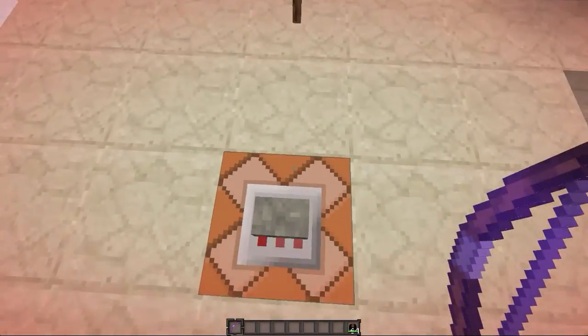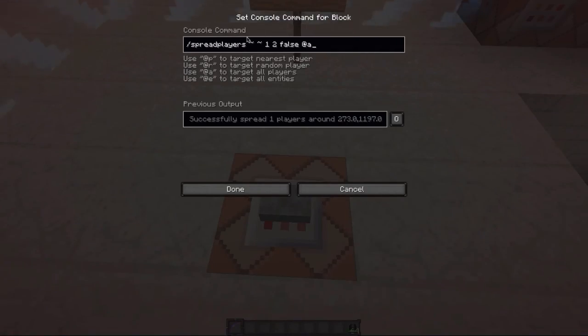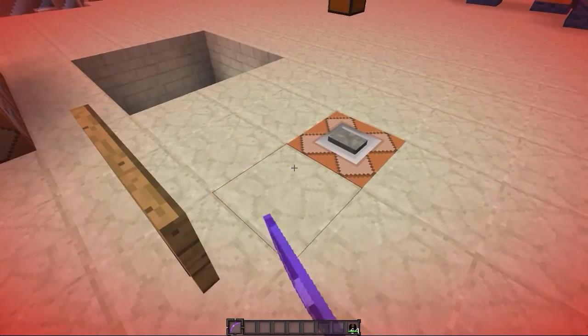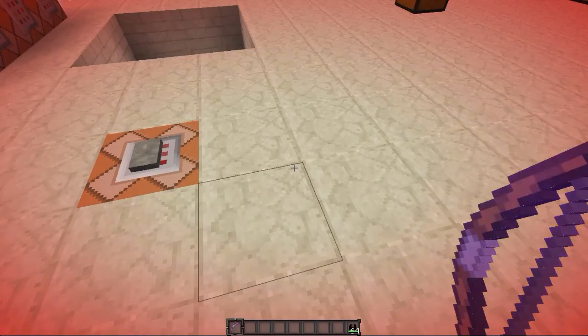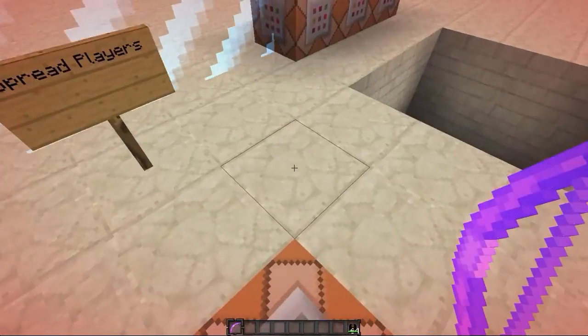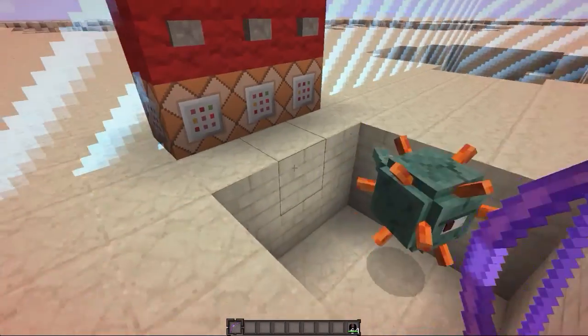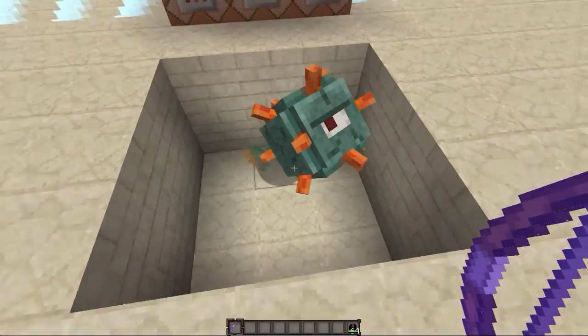They also fixed spread players. Now spread players works with relative coordinates. So every time I do this, I'll teleport within 2 blocks of this just because of how I set it up. But now you can have a block that just spreads players around the arena pretty easily. Quite nice.